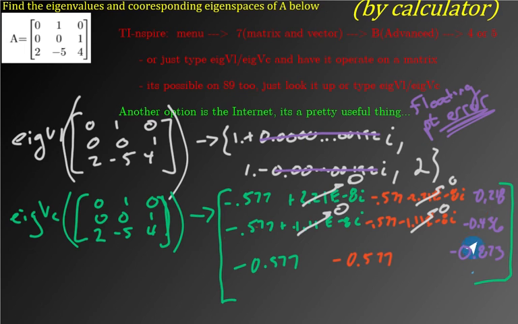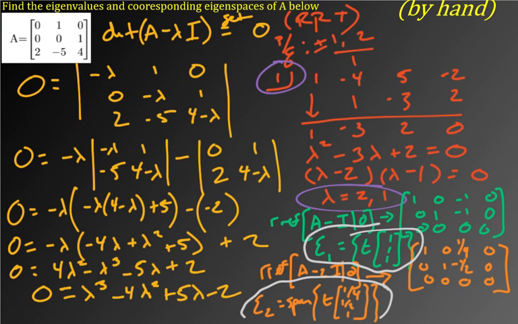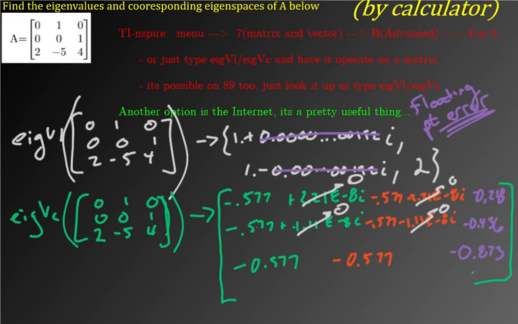This one is truly the same as the 1/4, 1/2, 1. You can see this negative 0.2 is roughly half of that, which is half of that. Again, this is a length 1 vector, which for computational purposes is a lot easier. But you definitely want to make sure you can find them on your calculator too, because we will be using that too.